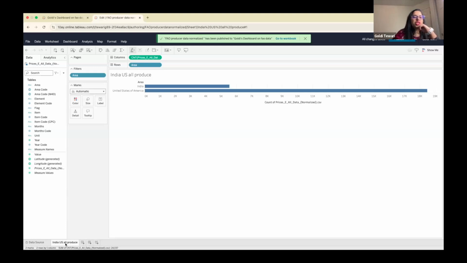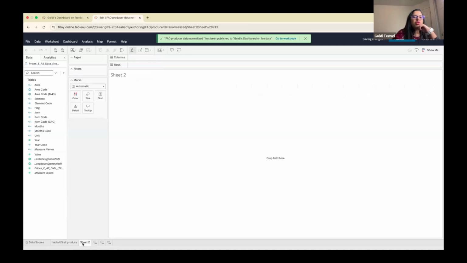So this was a worksheet, and I want another worksheet now. So sheet 2, and I want to name it India, US, banana.